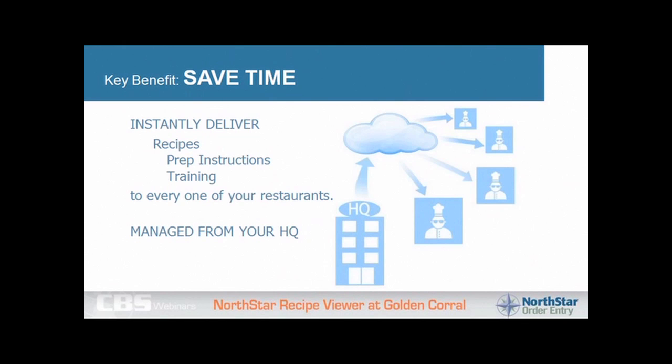And one of the other key benefits, saving time. So you guys will hear later on from the Golden Corral team just how it saved their recipe administrator time, but having all of the recipes in one system, not in docs or PDFs that are all dispersed, having it in a database that's searchable is going to give you the ability to have all of these things get out to the field quickly, and whoever's administrating that recipe, whether it be the culinary staff, the operations staff, the food and beverage people, they'll be able to update the recipes real time, giving the team members what they need in the field quickly.